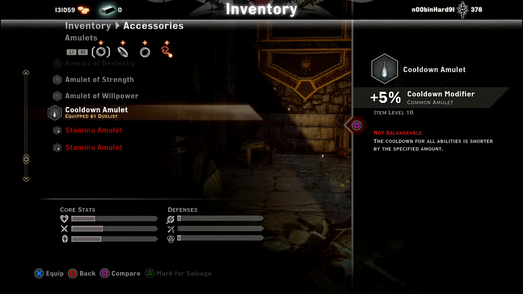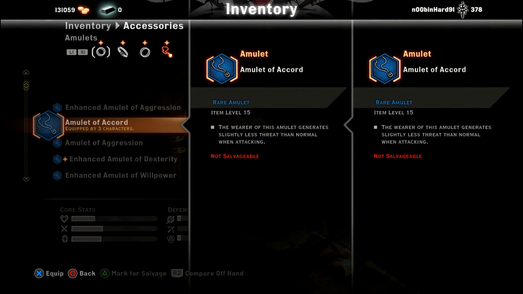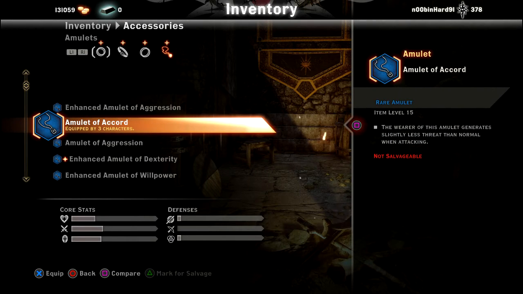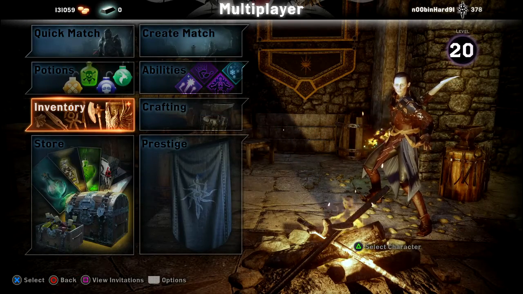For my amulet, I think it is the Amulet of Accord. Yes it is. All this allows me to do is take less threat, less aggro, so I can sit back and do good damage without having to worry about enemies rushing me. And if enemies do rush me, then I just go with the Blizzard, but again, you will see the strategy in the gameplay. But that is about it, guys, as a class setup for the Necromancer. There's my active skills, passives, armor, weapon, accessories. Let's get into some gameplay.